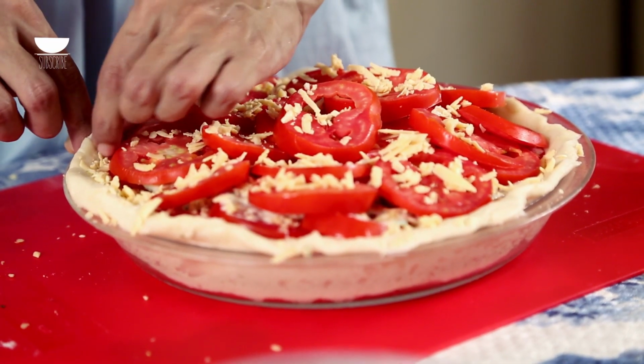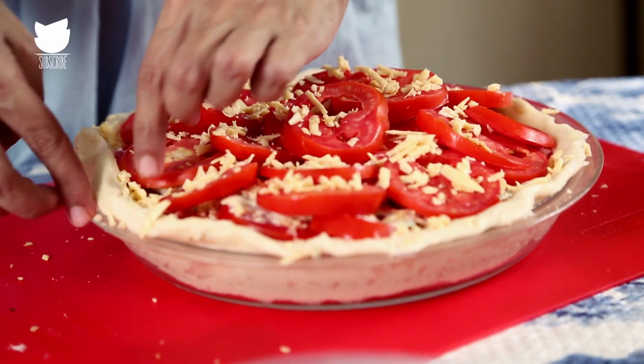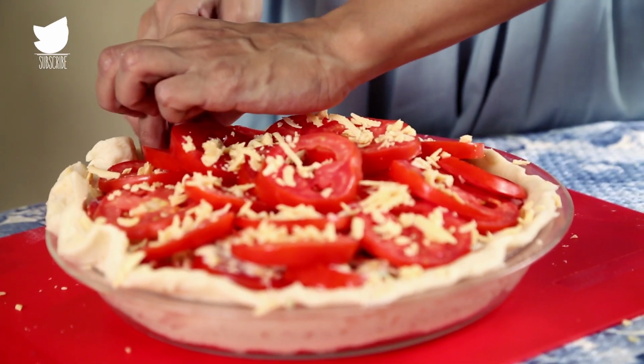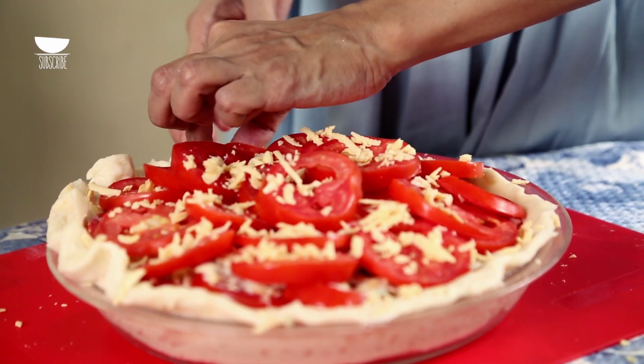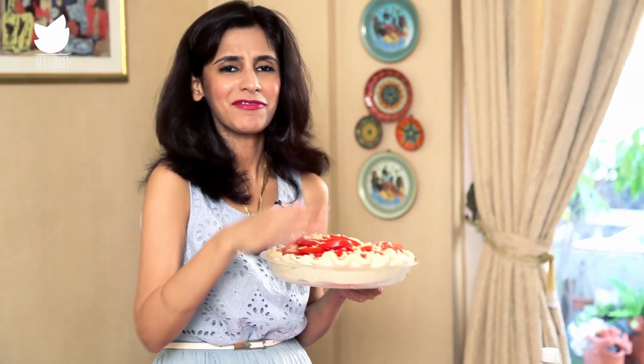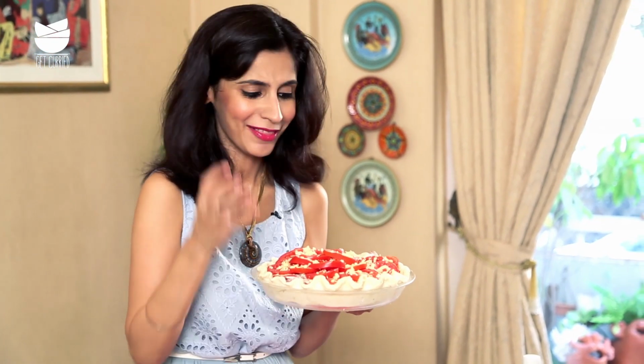I'm just crimping the edges. You don't really have to do that if you don't feel like it. But I just think it looks really pretty when it's finally baked. This needs to bake for about 40 minutes and it'll have nice and brown edges by then and the tomatoes would have shrunk considerably.